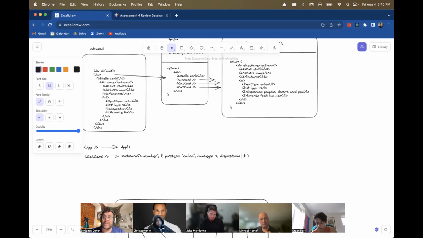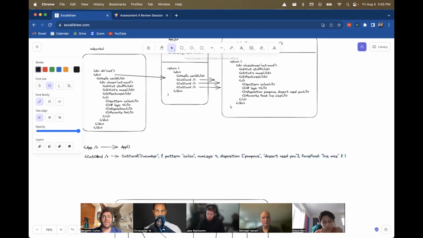Maybe disposition is itself an array, right? Pompous and doesn't need you. And then finally, it has a favorite food, which is live mice. So this is actually a pretty good example because this would be a fair amount to pass in, right?